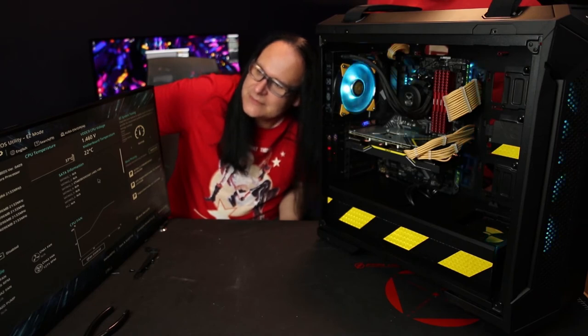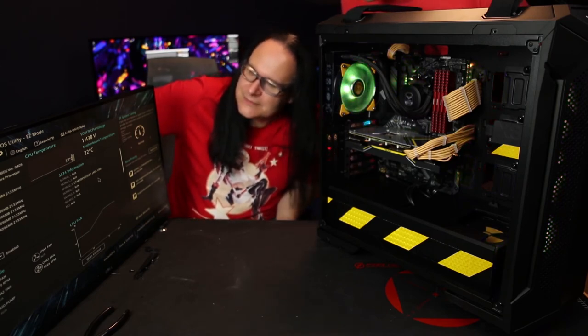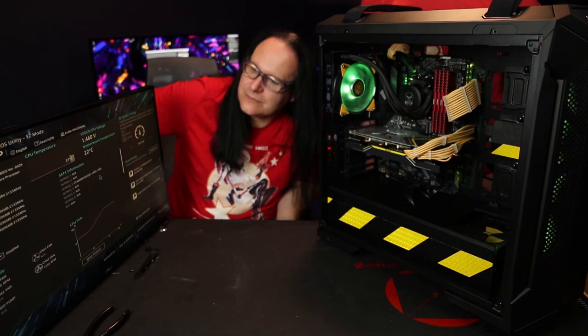So we have fans running. I can hear the CPU cooler going. Yeah, I can hear that too. This is great. All right, so now we're going to set up our boot stuff, and we're going to get this thing going.